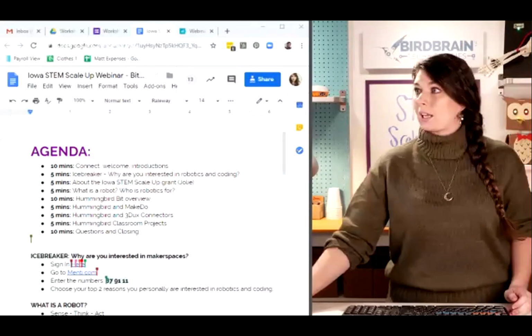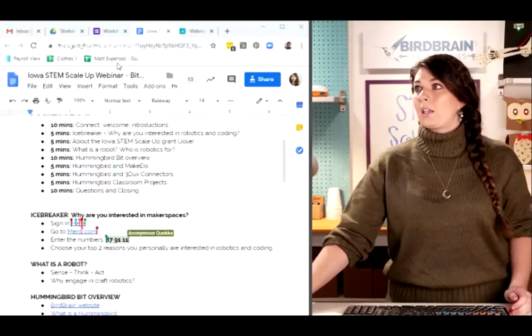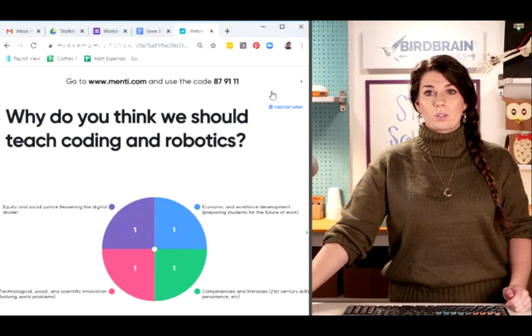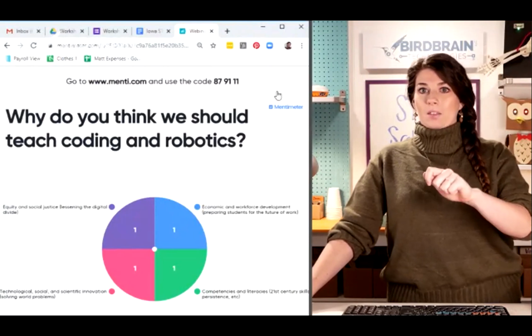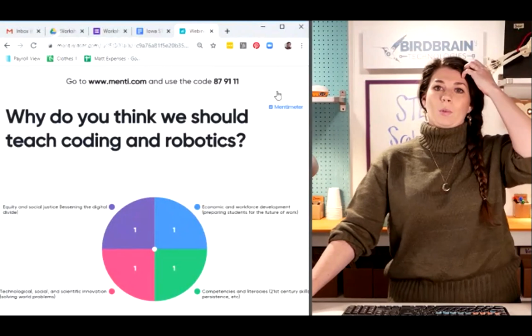But I'd love to start us off with a little icebreaker. The second little thing in the icebreaker says to go to menti.com. If you want to go to menti.com, I'll switch my screen over there and just enter in those 3 numbers. That will open up. And actually, if you're not speaking at the moment, if you can mute your microphone, that would be great.